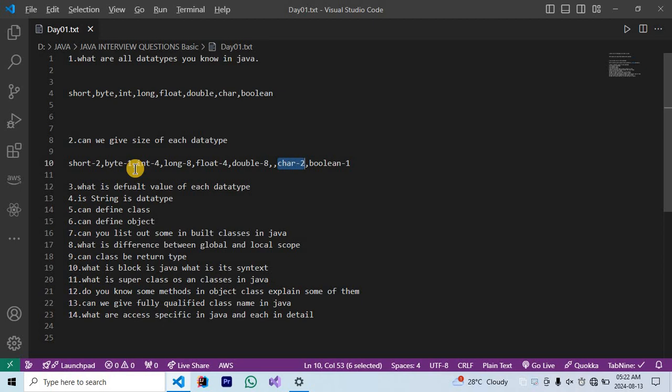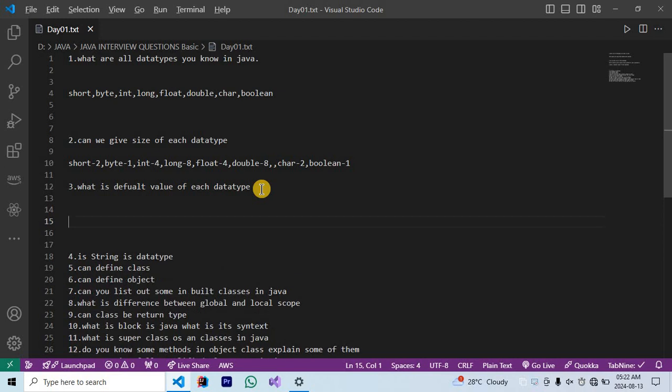Next question, what is the default value of each data type?